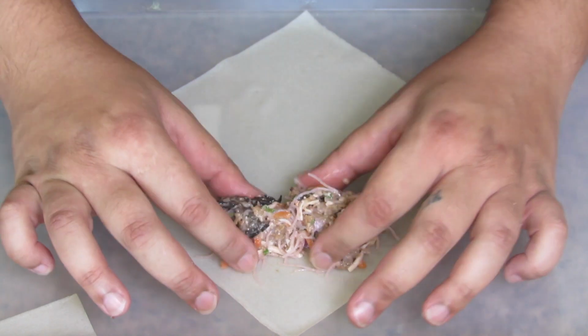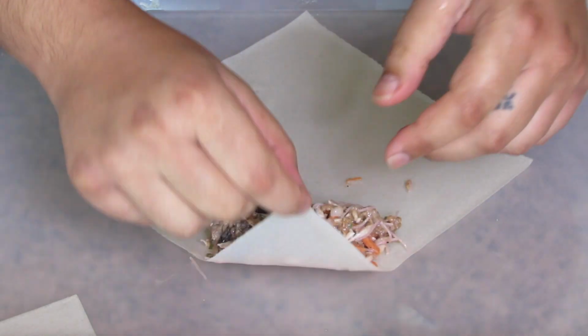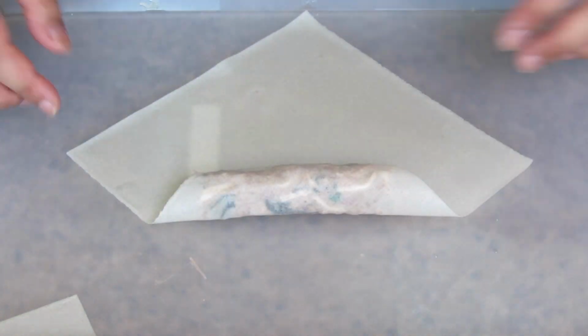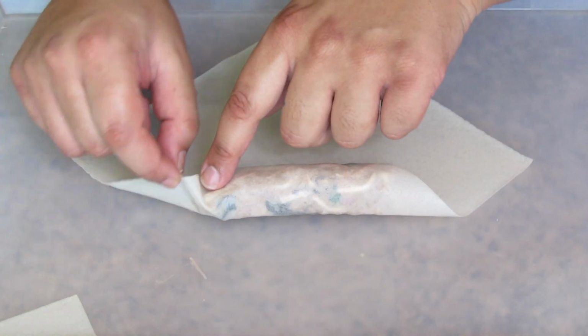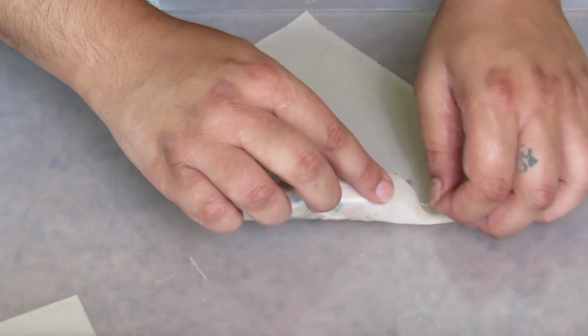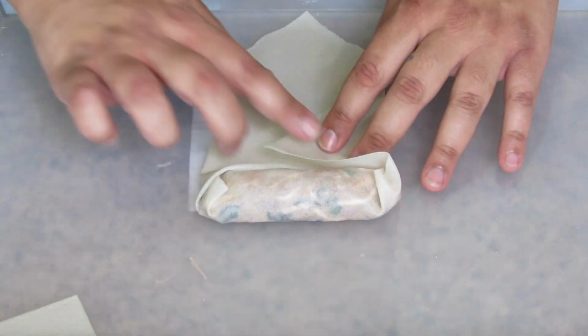I'm using 2 scoops, and then I'm going to shape it into a log so that everything is going to close nice and tightly. The furthest point away from you, I'm going to pull it forward and give it 1 small roll to get the little envelope started. Then you're going to take the quarters, fold over, and side over, fold the corner in and side over until you get something that looks like a little envelope.